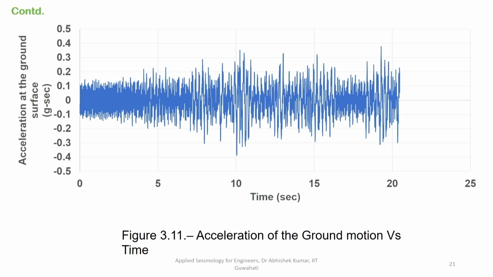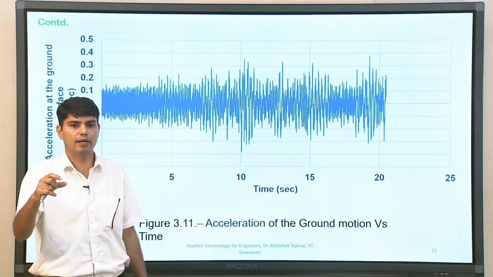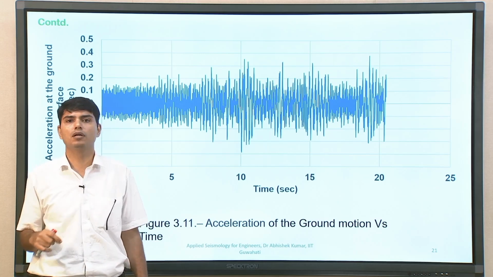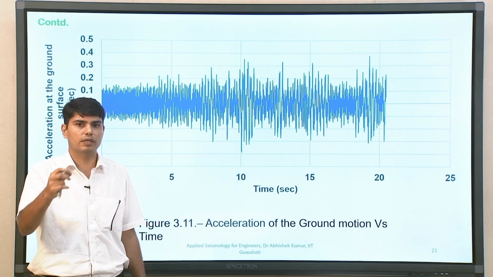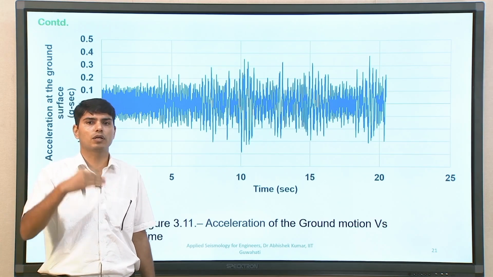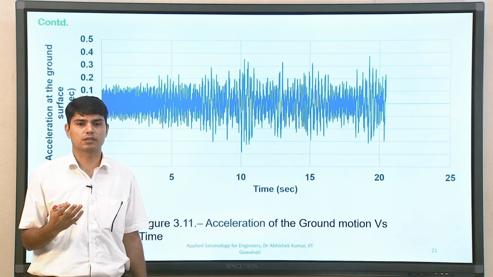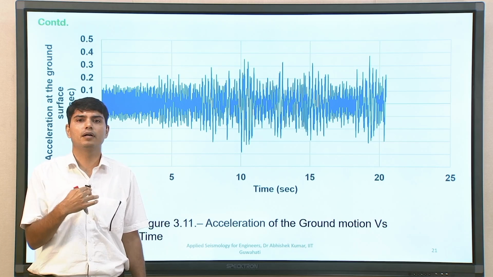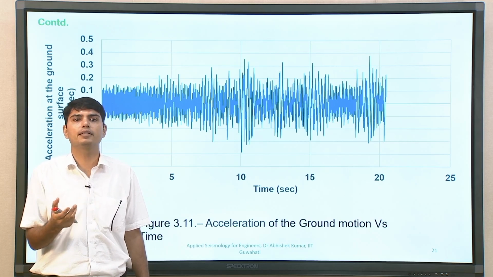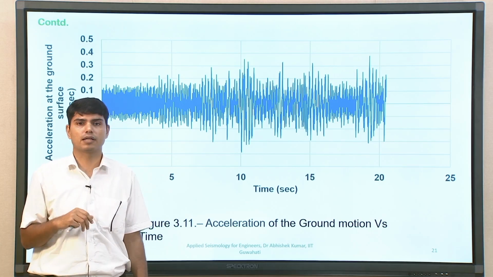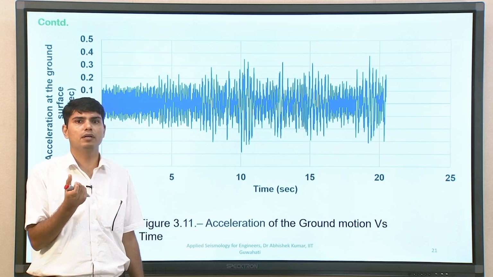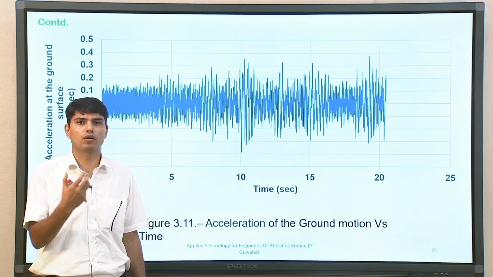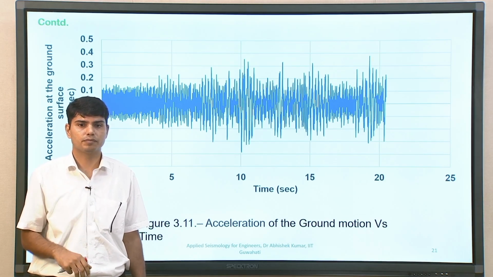So, that is how one can quantify the change. If you compare this particular motion which is available at the ground surface with the motion which is available at the bedrock, you yourself can see that because of local soil there is significant change in the motion characteristics. But remember that this corresponds to linear undamped soil. In reality there will be damped soil and there will be elastic half space also. So, this is one simplest example which has been taken to demonstrate how one can perform local site effect or ground response analysis using a linear approach.